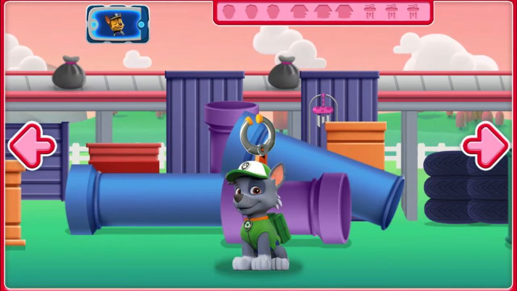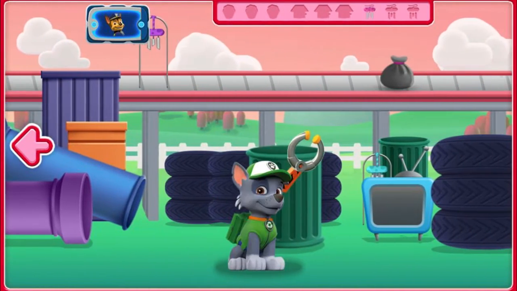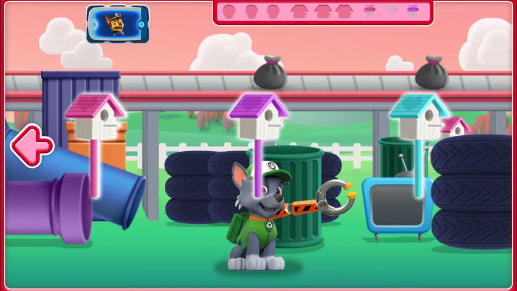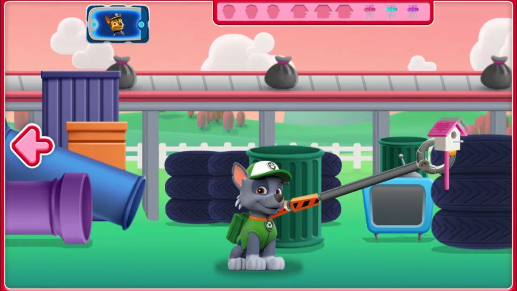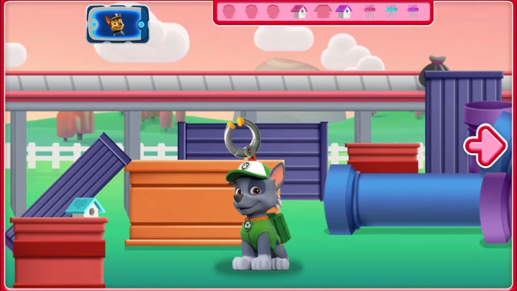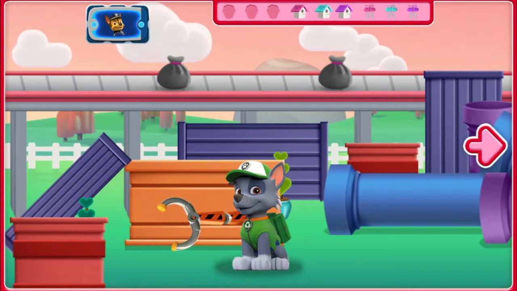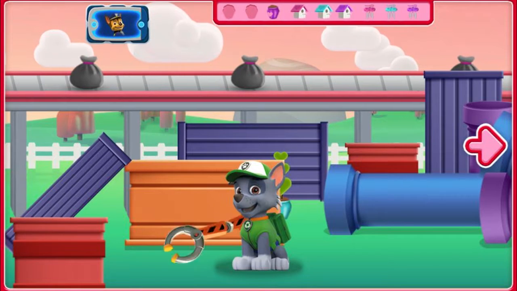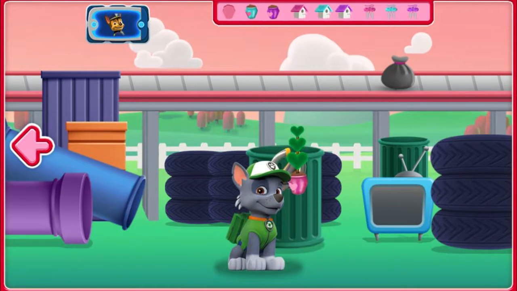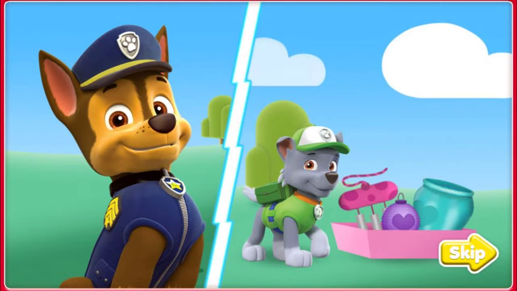Rocky needs help. Nice find! Nice find! Find 3 birdhouses for the garden. Nice find! Nice find! Find 3 pots for the garden. Nice find! Awesome! Those will look great in the friendship garden, Rocky. See you there.